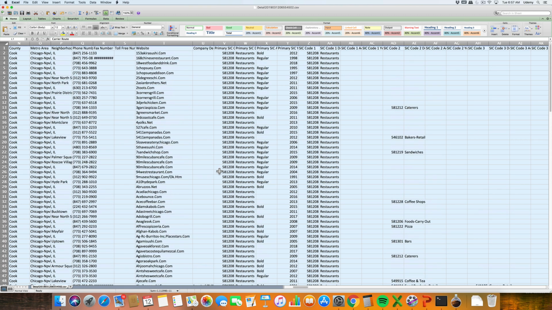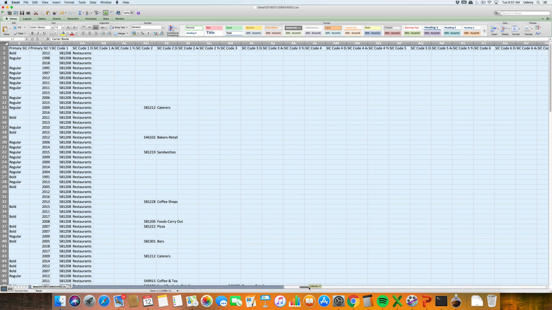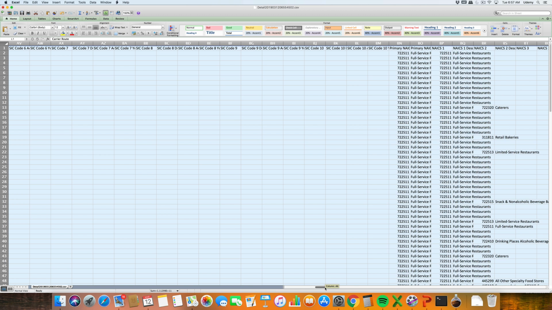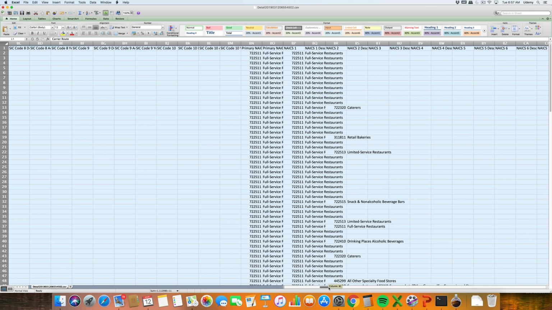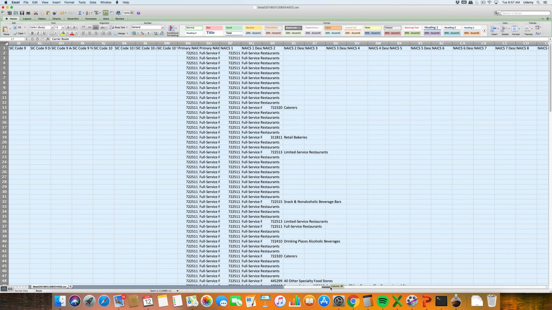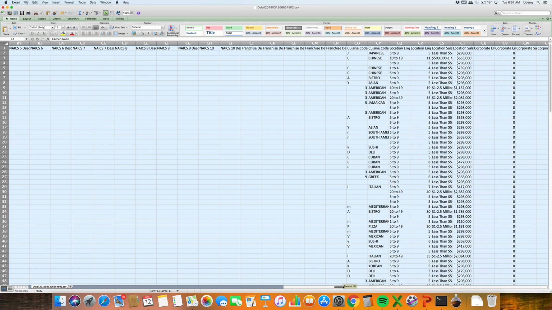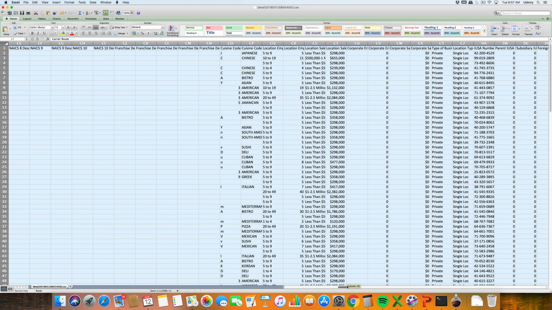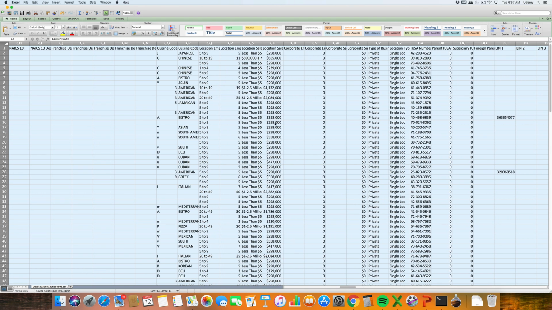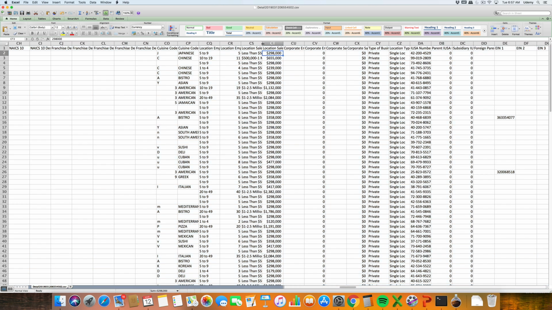So if we scroll back up, here are all of the different pieces of information that's entered into this database. So you get the website, you can get, let's scroll over a little bit more. This is all very useful, important information. You can tell the services that they provide. But what I am looking for, I am looking for this piece of information here.